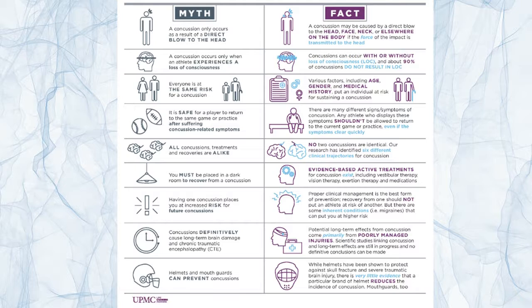It is a myth that it is safe for a player to return to the same game or practice after suffering concussion-related symptoms. Because there are so many different signs and symptoms of a concussion, any athlete who has symptoms should not be allowed to play the same day, even if the symptoms clear quickly. And in concussion management, no two concussion treatments are alike. No recovery trajectories are alike.